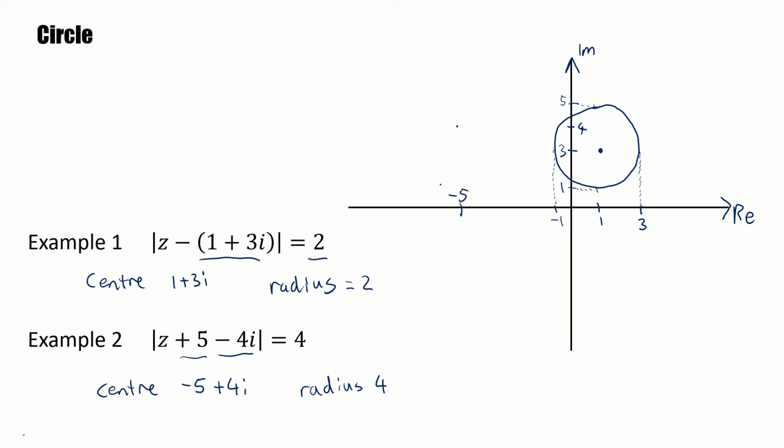Anyway, this one has a radius of 4. So when we come to draw this one, that's interesting, because the center is 4 away from the real axis, and as we've got a radius of 4, that means the edge of the circle will perfectly brush past the real axis at that point that we have marked on of -5. In other words, the real axis will be a tangent to the circle, if we're using posh terminology.